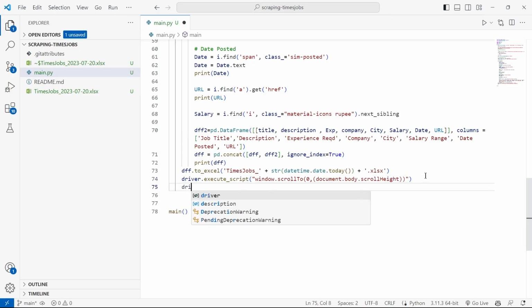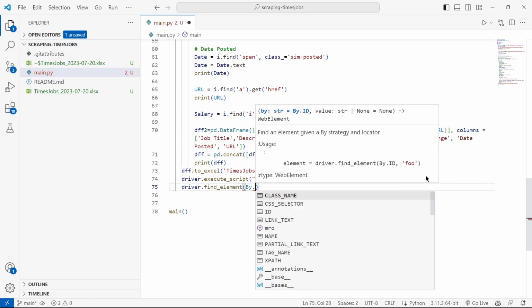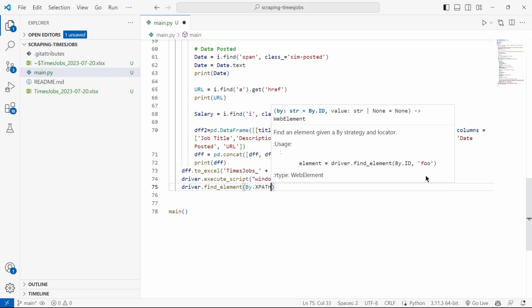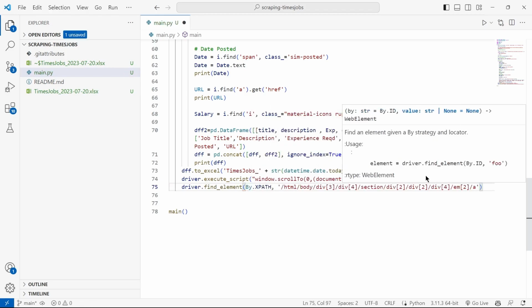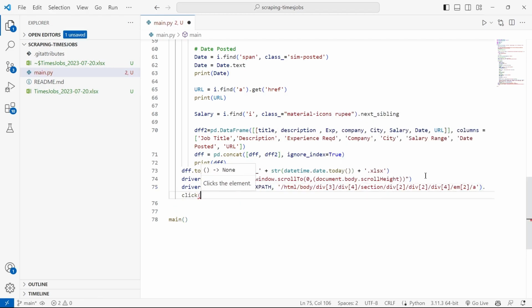After going to the bottom, I want the driver to find_element by XPath, and the XPath is this, and after that, just click it.